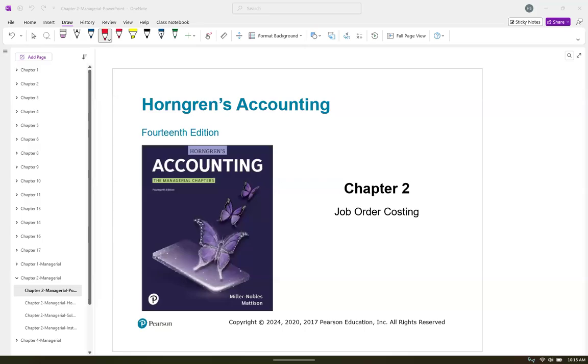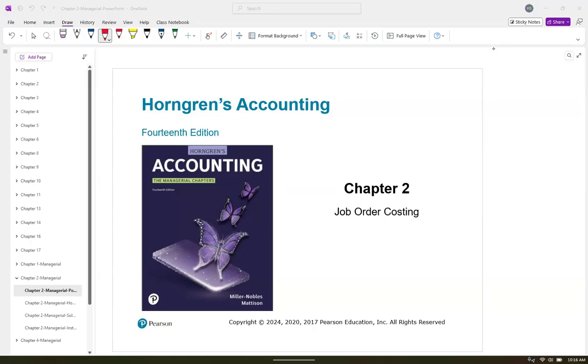All right, we're on chapter 2 of managerial accounting. So don't let that confuse you. Again, last chapter was chapter 1 of managerial. We're not going all the way back to Principles of Accounting 1. We're still in Principles of Accounting 2 towards the end of this class. Okay, so we're picking up on some of the exact same things that we did in chapter 1 of managerial.